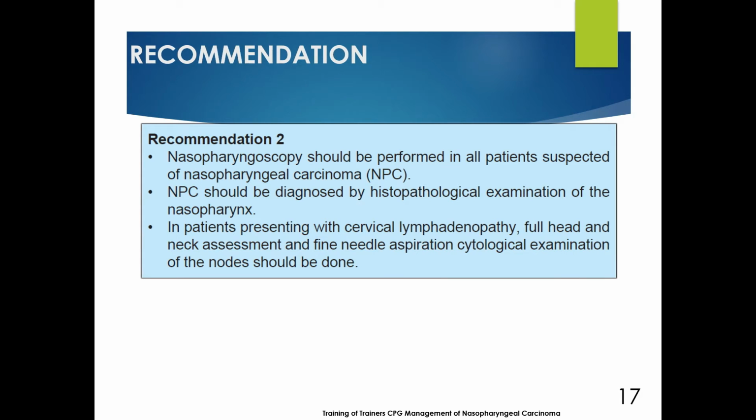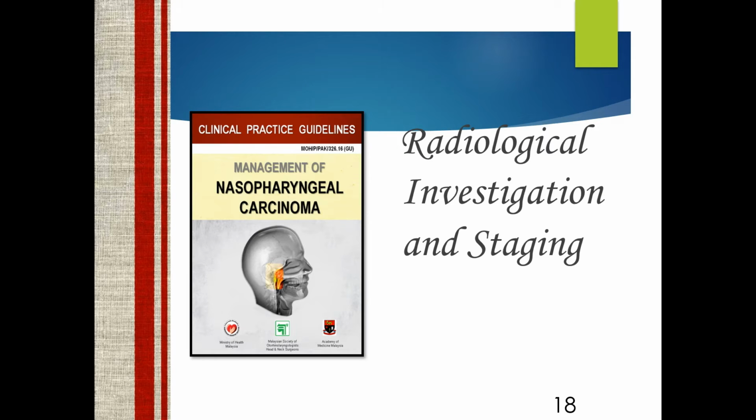Nasopharyngoscopy should be performed in all patients suspected of NPC. NPC should be diagnosed by histopathological examination of the nasopharynx, so we take a punch biopsy of the mass in the nasopharynx. In patients presenting with cervical lymphadenopathy, full head and neck assessment and FNAC examination of the node should be done. Okay, next we go to radiological investigation and staging.